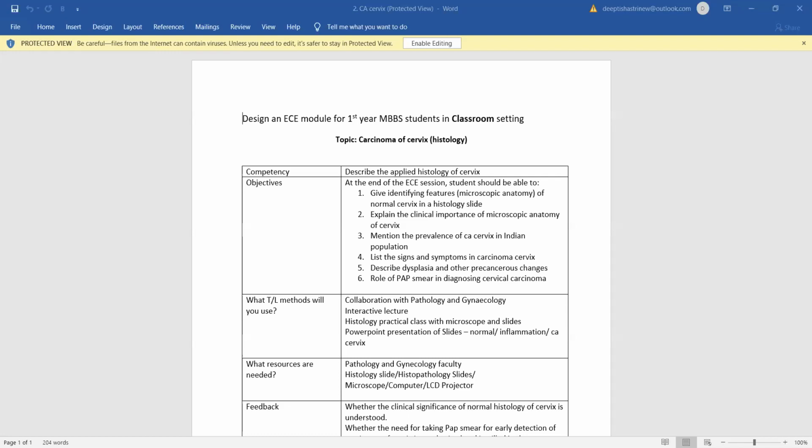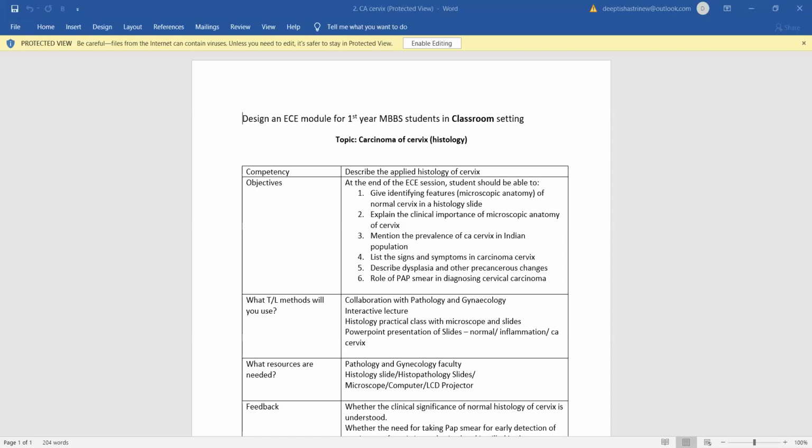I don't know if any of you had practical difficulty in how to conduct those 3 hours, giving them some time to move from one place to another as well. So I guess there isn't enough time to focus on anatomy all over again when we are doing the ECE session. And as you rightly said, Punita ma'am, we have to focus on the clinical setup, attitude, doctor-patient relationship, and other aspects of the clinical setup, and also clinical features and how a doctor examines a patient. That itself becomes important.